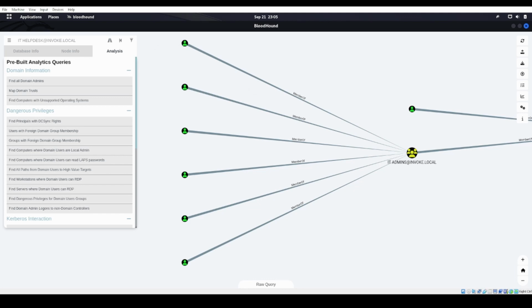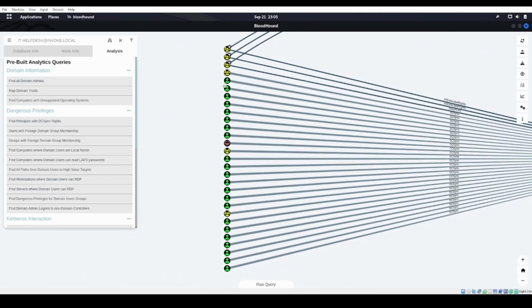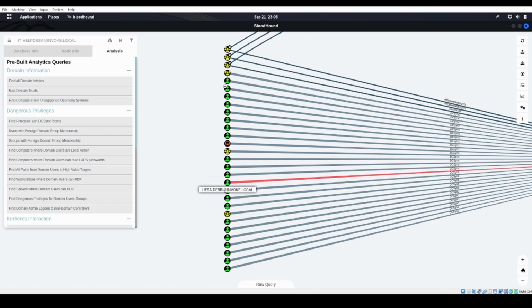All right, we can find principals with DC sync rights. There we go. This is all the principals that have DC sync rights, or secrets dump, on a target machine, and this is a lot of them. This is a completely random PowerShell script, so I just got lucky, I guess. No matter what user I am, pretty much has DC sync rights, it looks like.